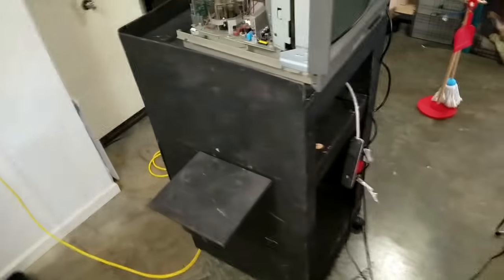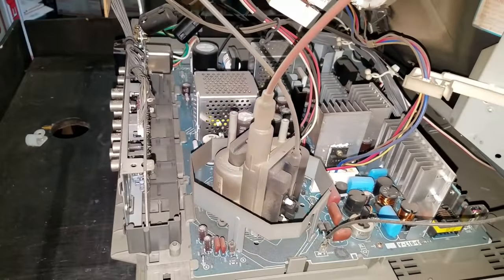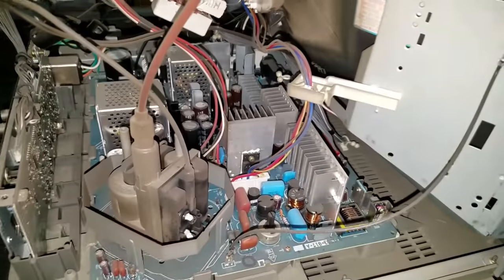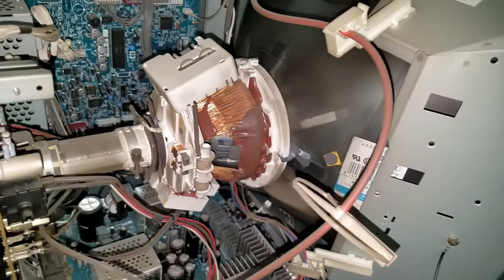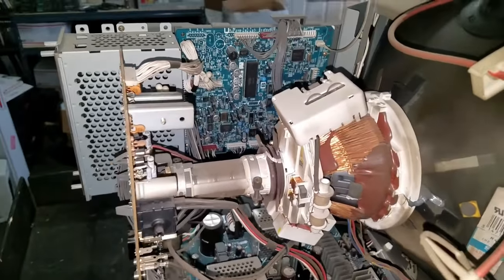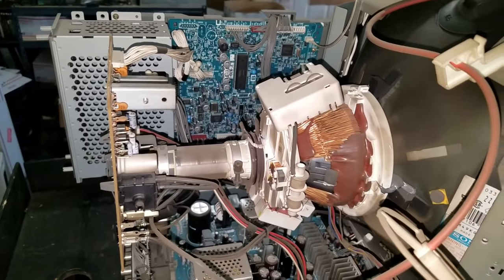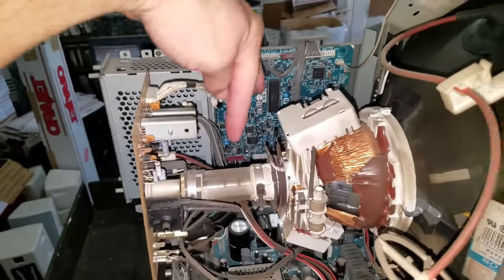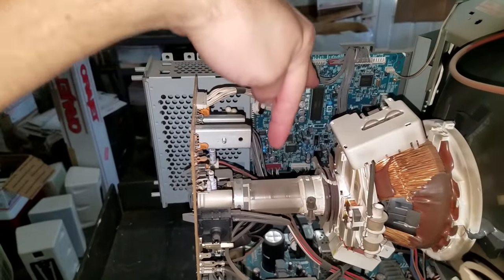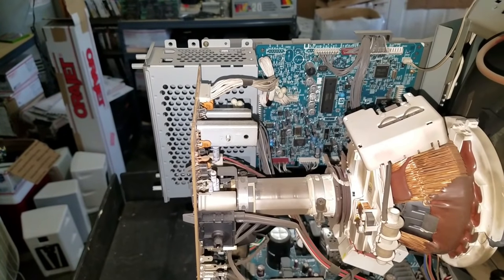Well, let's go looking back behind here now. And as I thought, we have a good amount of dust in this one. Even though this model is not that old, we got a lot of dust. So I'm going to go through here and dust it. I'm going to use my special brushes, brush off a lot of that. Then I'm going to come over here and polish this, the CRT gun, the electron gun.